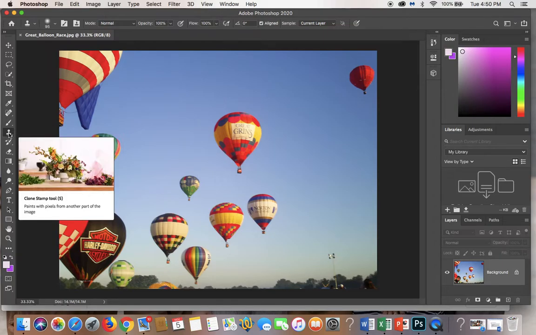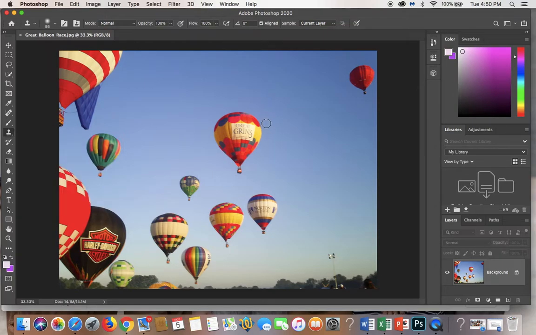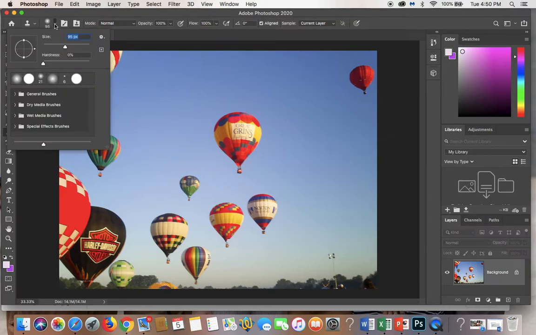What we're going to be doing is taking pixels or colors from one area of your picture and placing them over the top or replacing other colors with the pixels that you've taken from somewhere else in the picture. To do this, you're going to need to first pick a size and kind of a shape that you're going to use as your stamp. I like to use something around 95 pixels and a feathered edge. I think it creates a little bit nicer coverage.